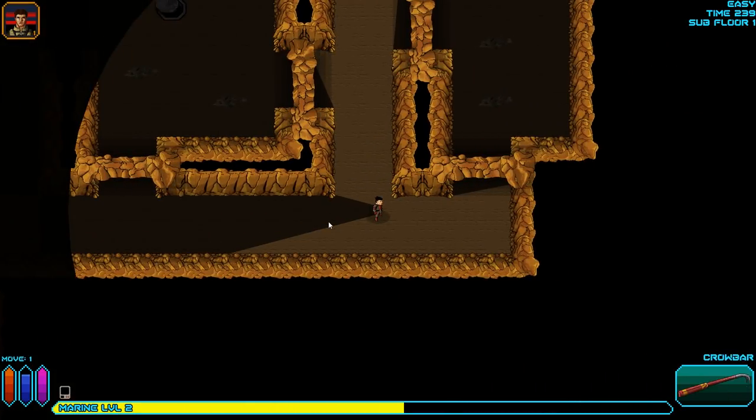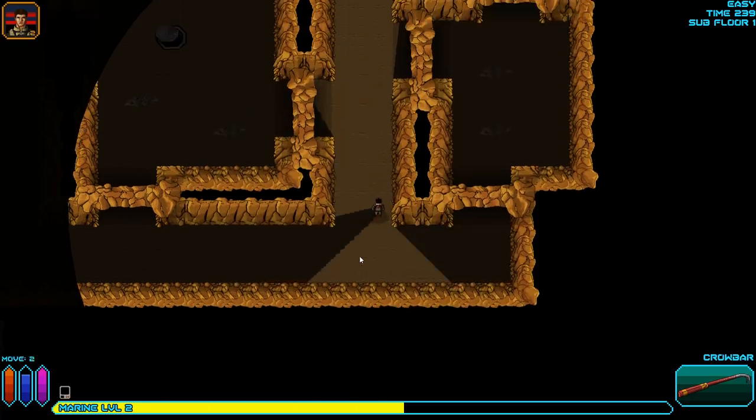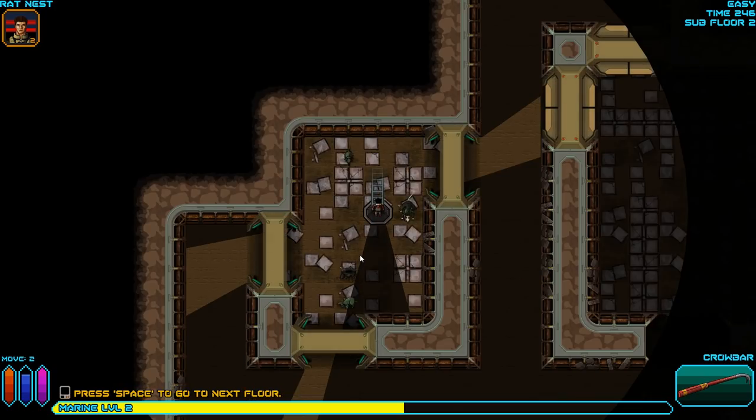Is there... I do have the crowbar. Let's try the crowbar. I wonder if the crowbar is better or worse. Okay, there's a map. Ah, so it's this thing to go down. Oh, it's not even out yet. Then I guess I haven't heard about it.